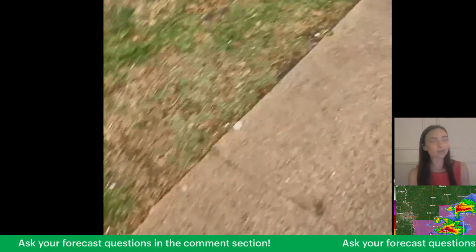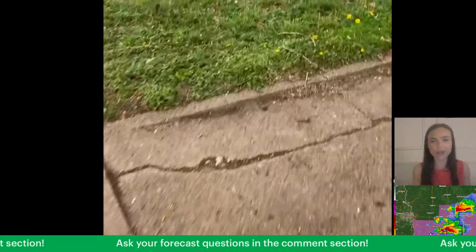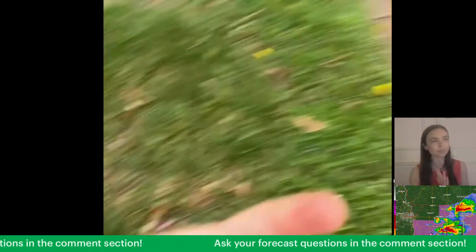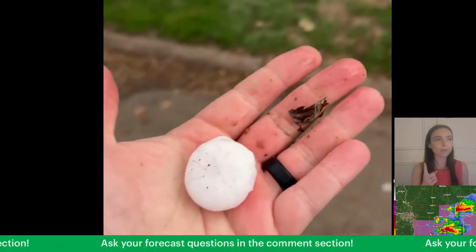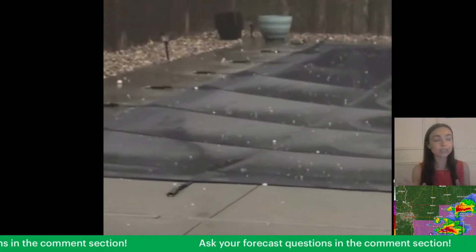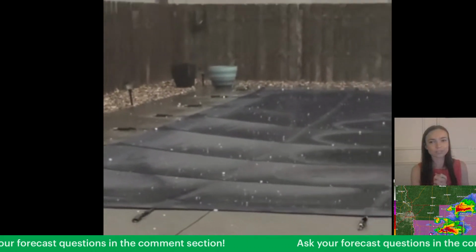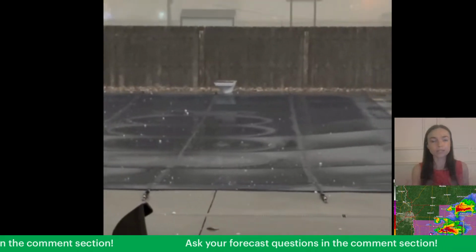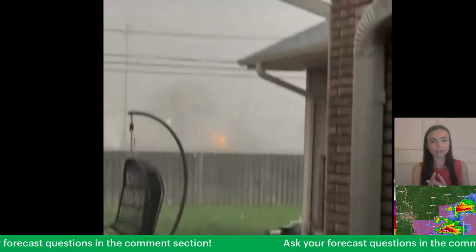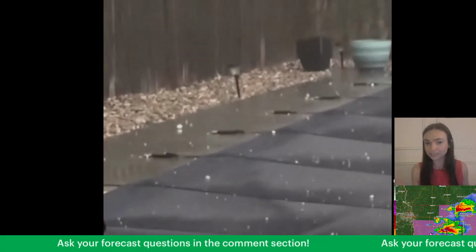So that's other things that they're analyzing to give these storms certain ratings, 3, 4, 5 star. How do we come up with that number? I think that's a really common question. And those are some of the things that we look for: population impact, wind driven, how much hail was there? Is it just a few larger hailstones? Or was there just a lot of hail? Did it look like snow outside? I like to say that this storm produced hail that looked like Easter eggs on the grass. It's just getting ready for Easter a little early.